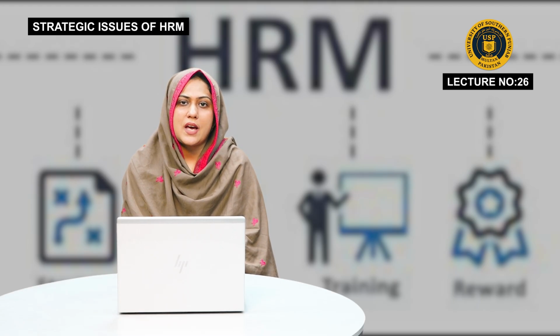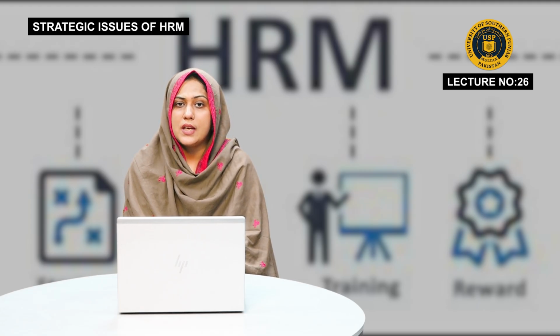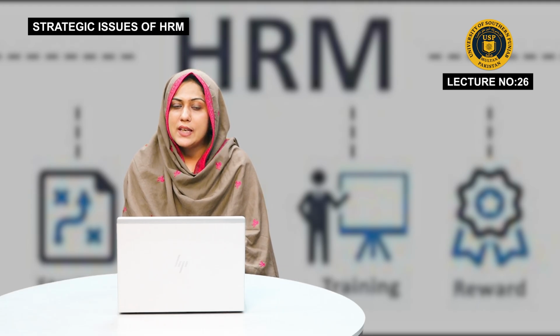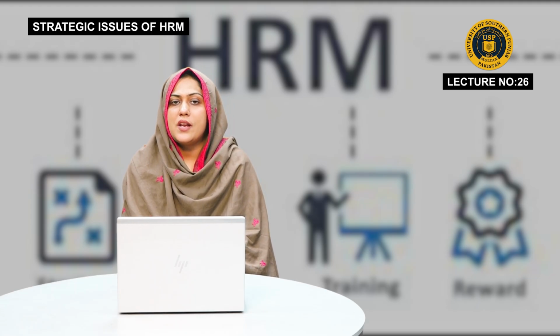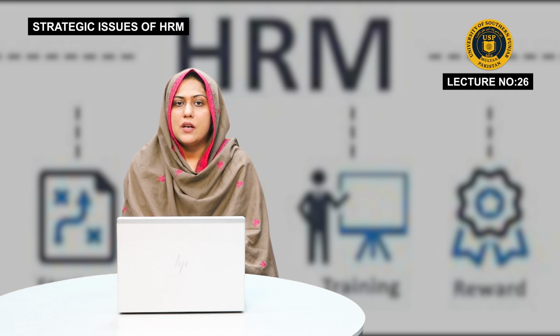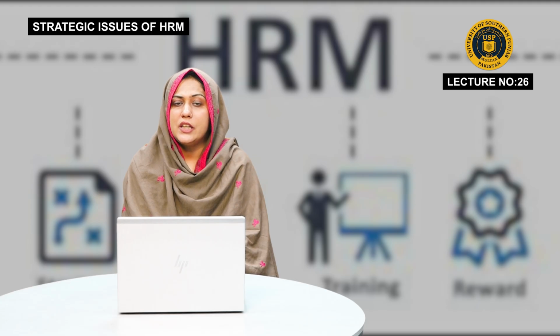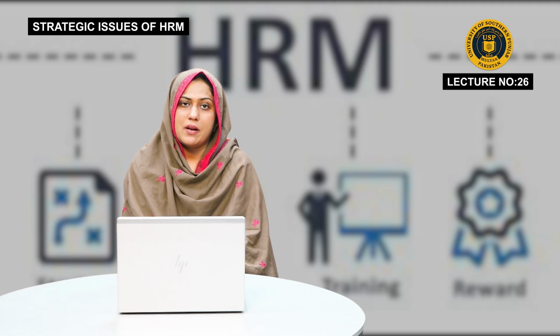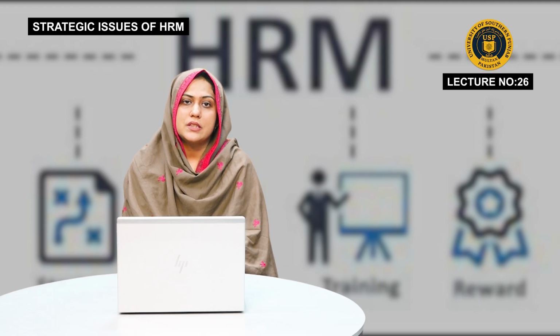Next is job design and role development. Jobs should be challenging, interesting, and provide autonomy. When employees find meaning in their work, they perform better and remain more committed. For example, at 3M, engineers are allowed to spend 15% of their time on self-chosen projects, encouraging creativity and skill development. Next is career development and growth opportunities.